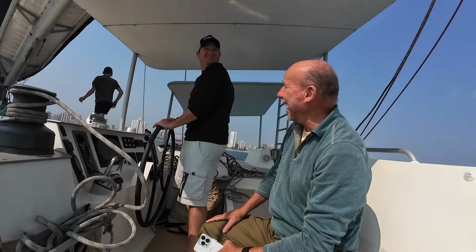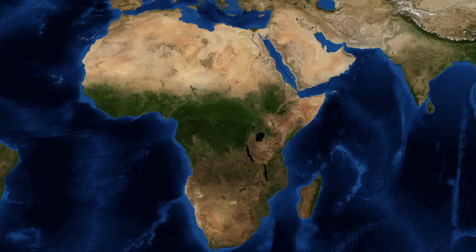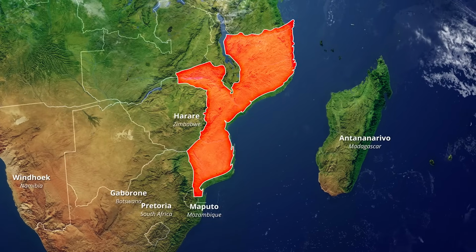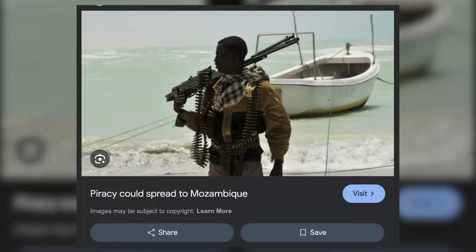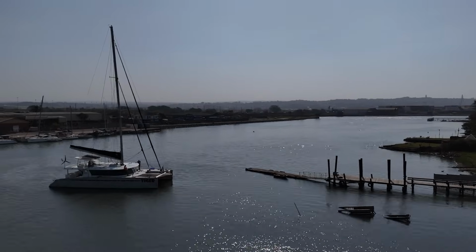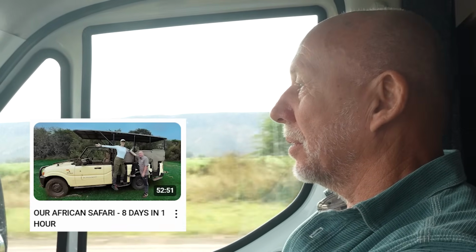Well, this was not news to Brandon, the captain, because he had been up and down this Mozambique channel multiple times. He said, "I know where to go. I have to run with the AIS off, with all the lights off, and very close to the shoreline. So I'm missing the pirates, and I'm also in a place that's so dangerous they would prefer not to come." So the crew got the boat ready to go. We left on a camper so we could start making our way to Dar es Salaam.